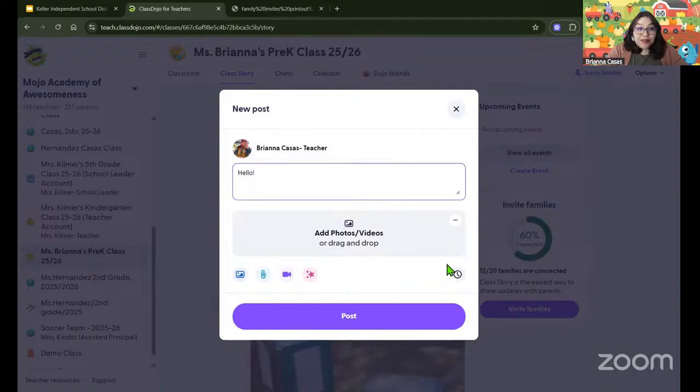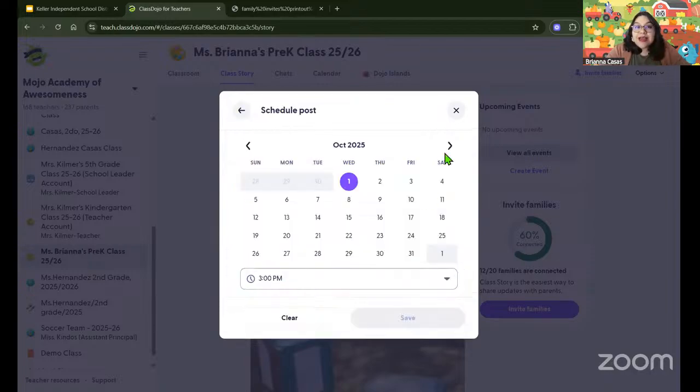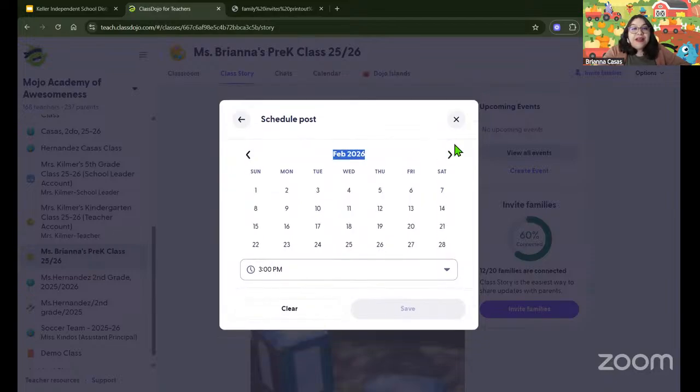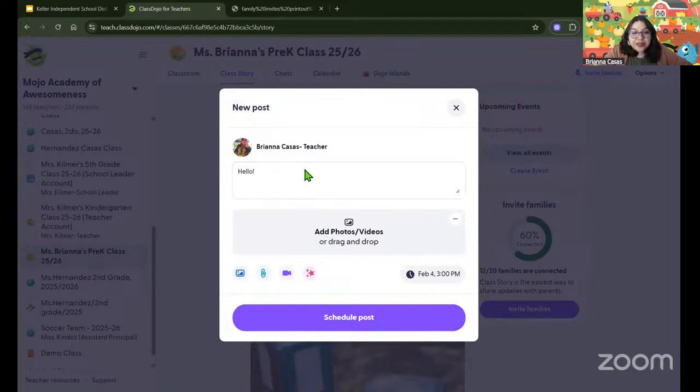And like the announcements that we were talking about before, you could also schedule these posts ahead of time. For this, you could go up to 6 months in advance. So maybe you have a flyer of something that's going on in February already. Go ahead and choose a date of when you want this posted, the time, and you could schedule that post. You could also insert links here too in case you need to send them outside of Class Dojo. And this is Sidekick, which I'll explain pretty soon. It's our own AI.